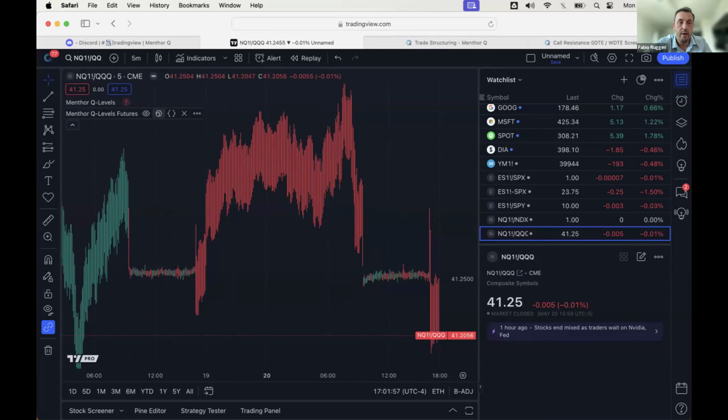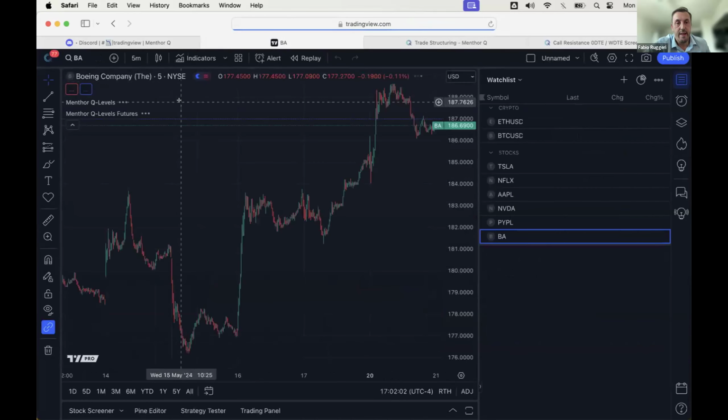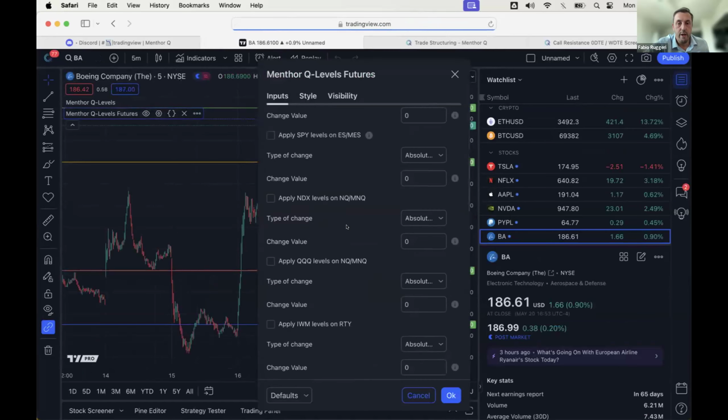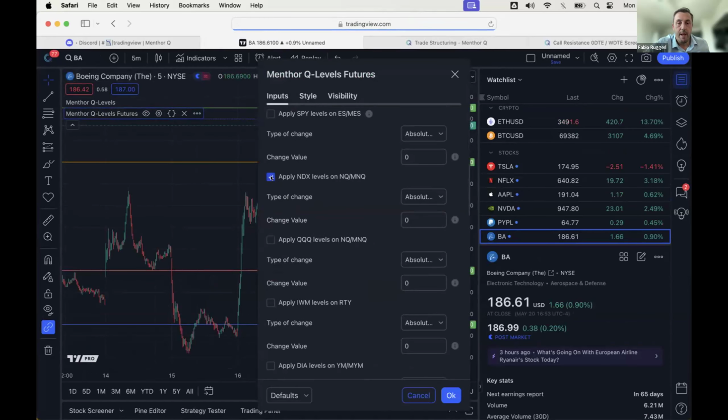So when you go here and convert, this is where you're going to add your ratio in the settings section. So here is where you would then click on apply, and then select if you want absolute value. In this case it is spread, which means futures minus spot. So ES minus SPX. So you would have, like, 23 points, or the ratio would be a number like 1.004, for example, and so on. So simply by adding that, then you can add the levels to the NQ chart or the IWM on SPY, for example.